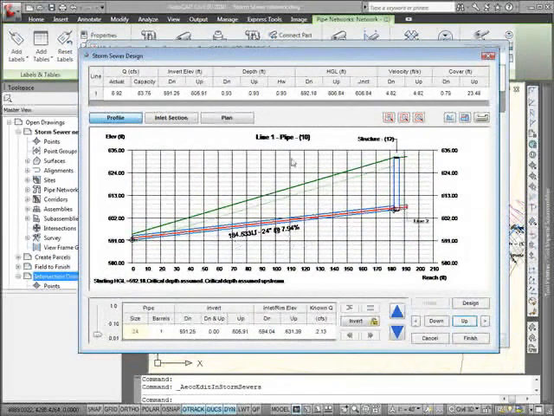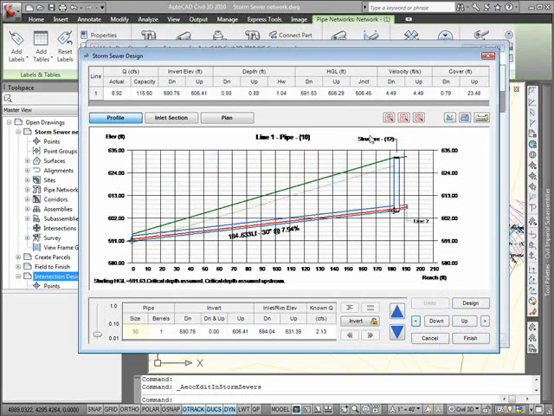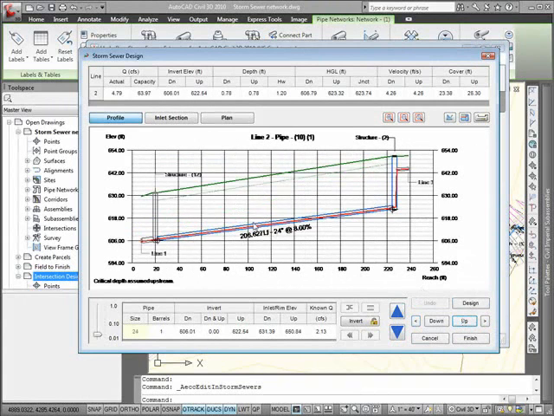So here we see, this is pipe number 1. We see we've got a 24-inch pipe at 8% slope. Things falling pretty quick. We can change pipe sizes. I'll go ahead and change that up to a 30-inch pipe in this location. We'll move up in the pipes.